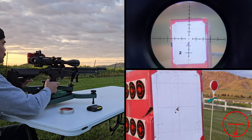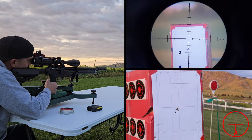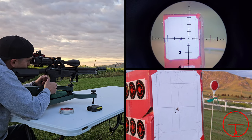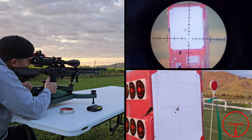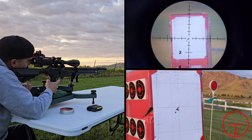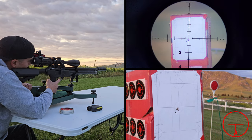This is my first time doing a box test, guys. Cut me some slack, please. But it does look like it's tracking correctly because I'm aiming at the center and it's hitting low left, and the same thing, it hit low left on that bottom left corner. Gun is level.